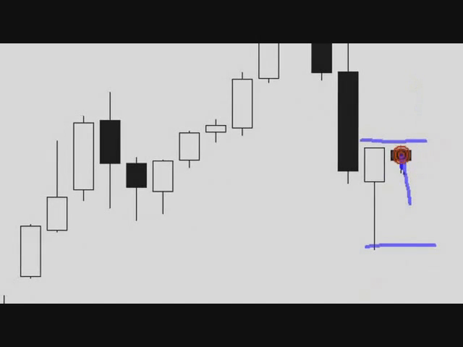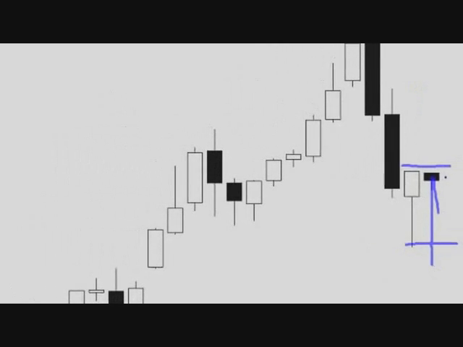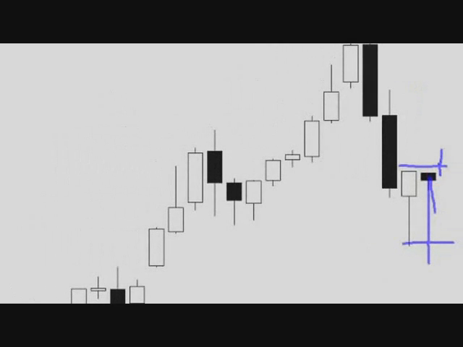If price comes down and goes through where my stop would have been before me entering the trade, then I pull my order and I don't get into the trade at all. Okay, I'm going to leave the video there now. I'll come back in 2 or 3 days' time whenever I've taken my trade. I will be targeting up at these recent highs to take full profit. I'll talk to you guys in a couple of days.